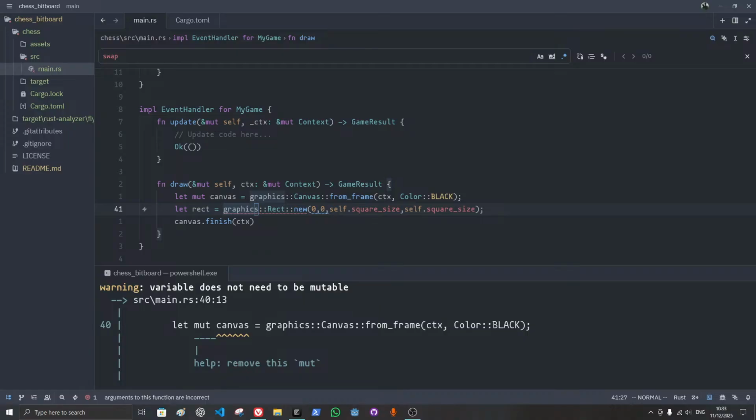And then if I want to draw one rectangle, first I define a rectangle, yes. And then I have to define a square mesh. What is that? Creating a mesh in every frame is fine for simple games, but usually you'd create this once in new for performance.